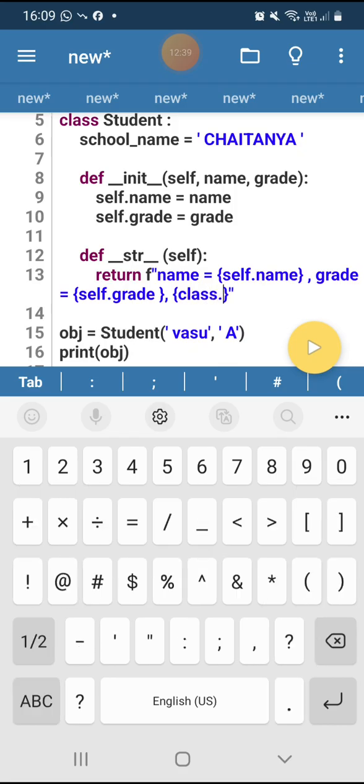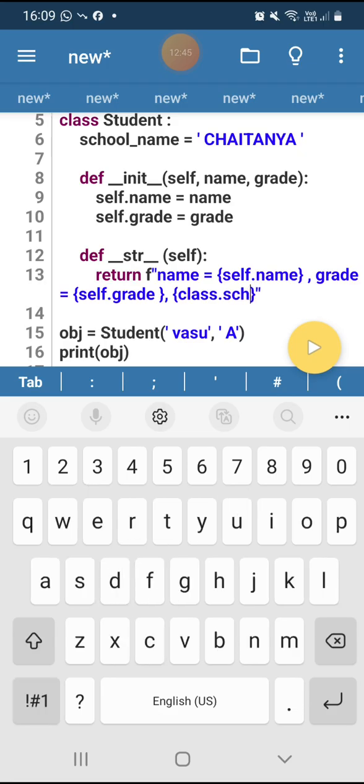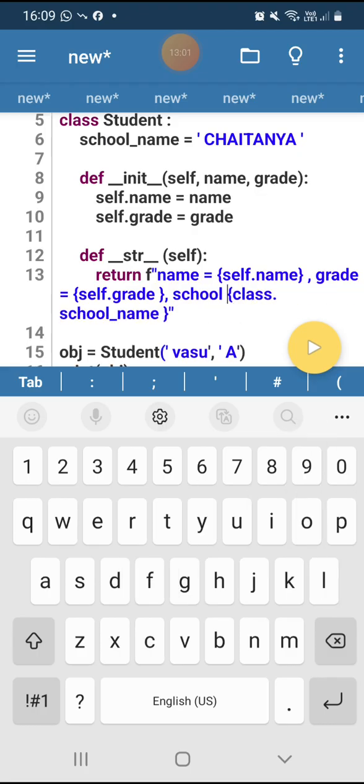Class dot school_name. Understood that? So before this, keep some text here, school equal to.